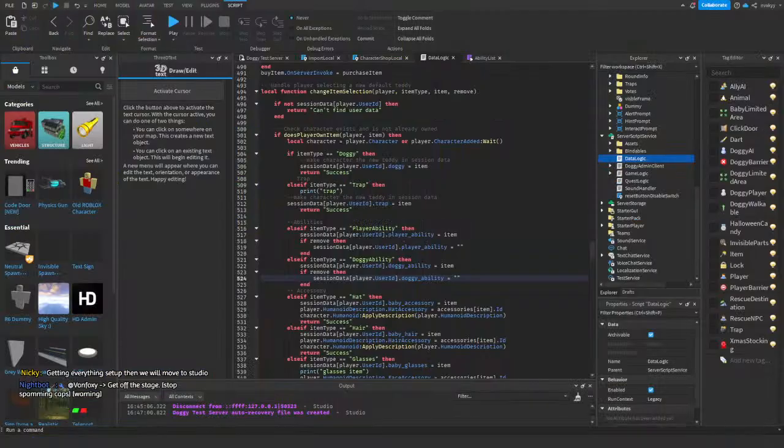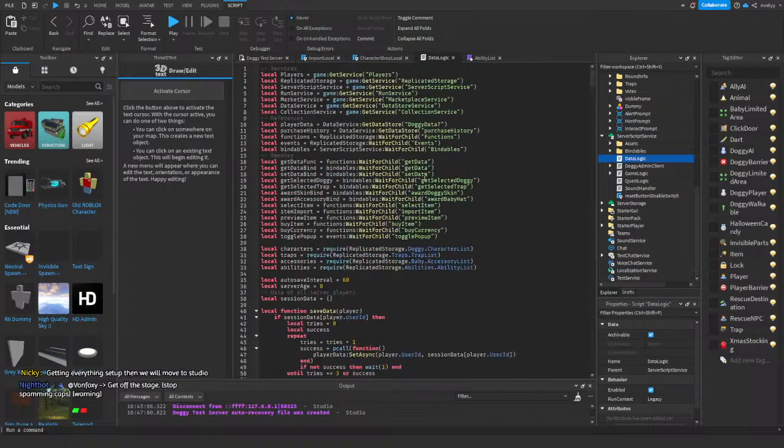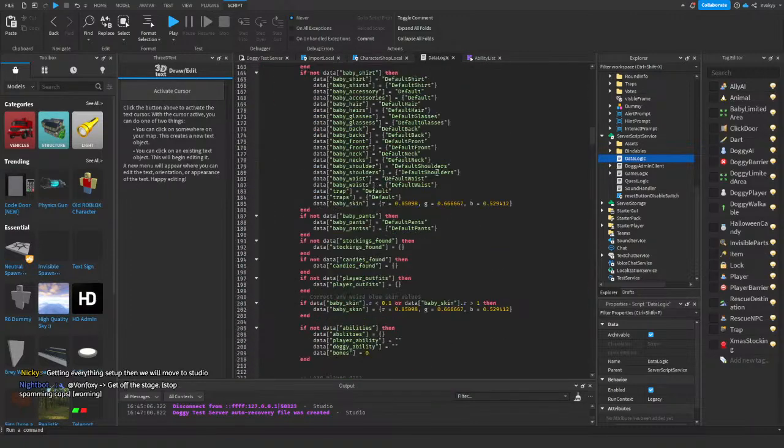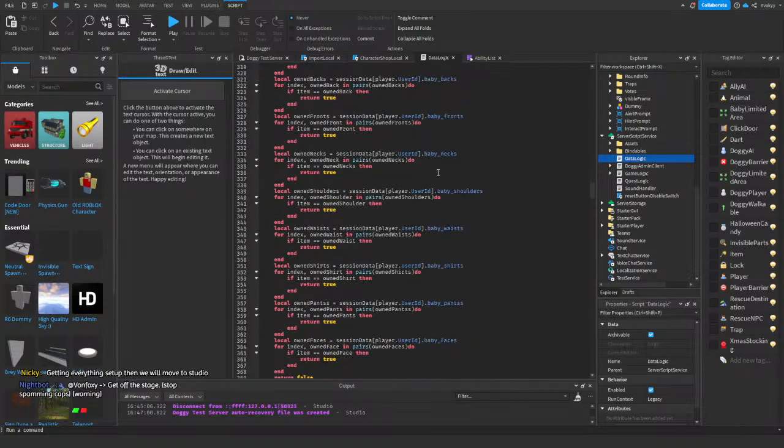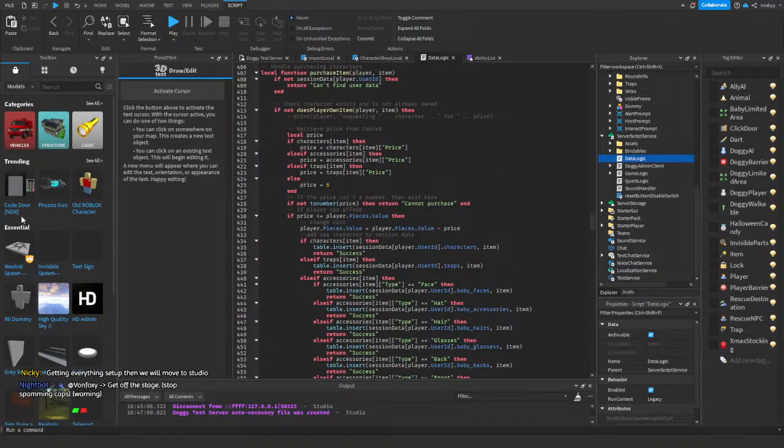Everything from right there for the abilities. And then I think pretty much that's all we do for here. Wondering for purchase, how we purchase items. Okay, so we're going to go back up here to purchase item. Session data, word doggy skin, word accessory, purchase item.